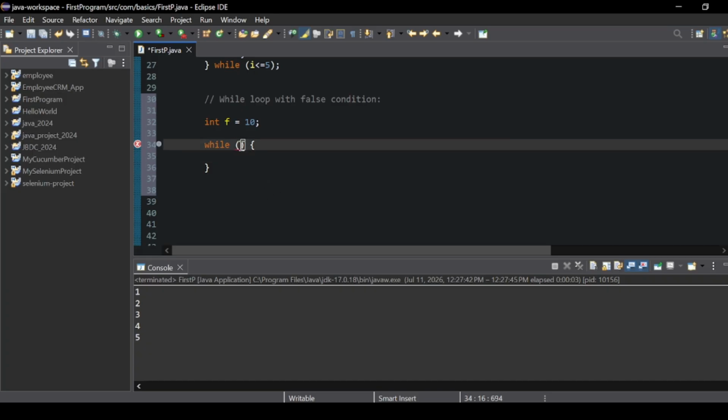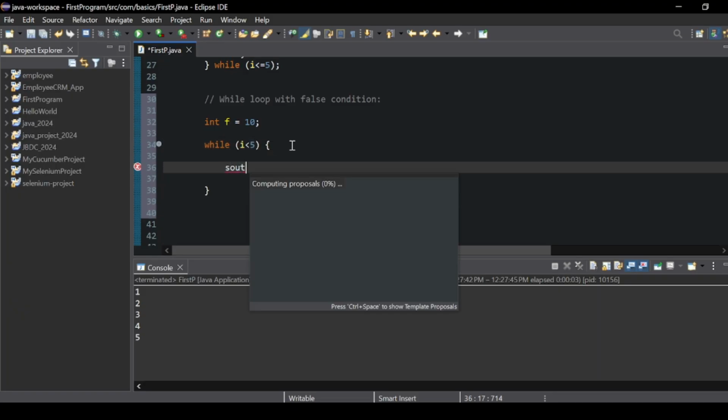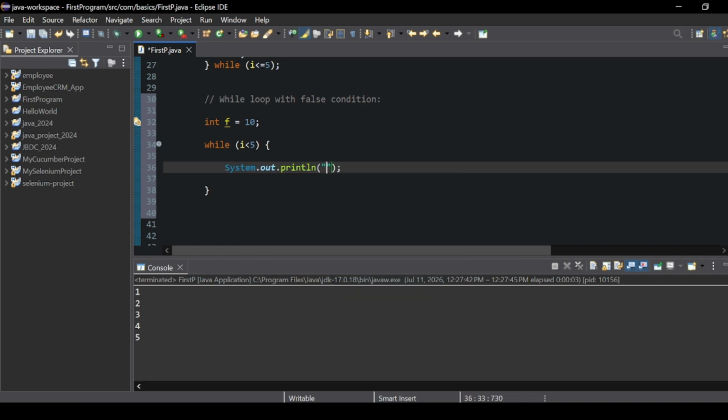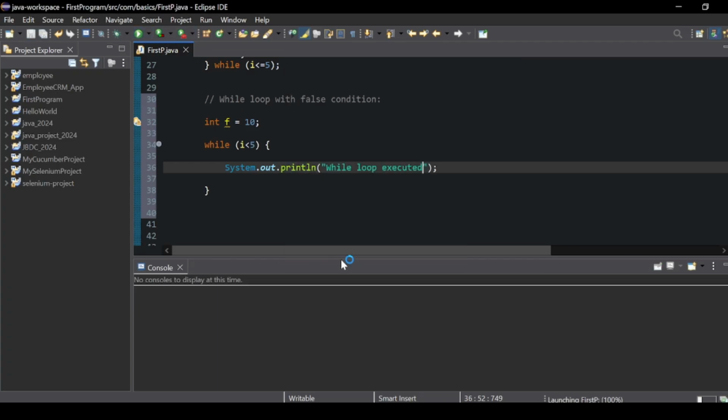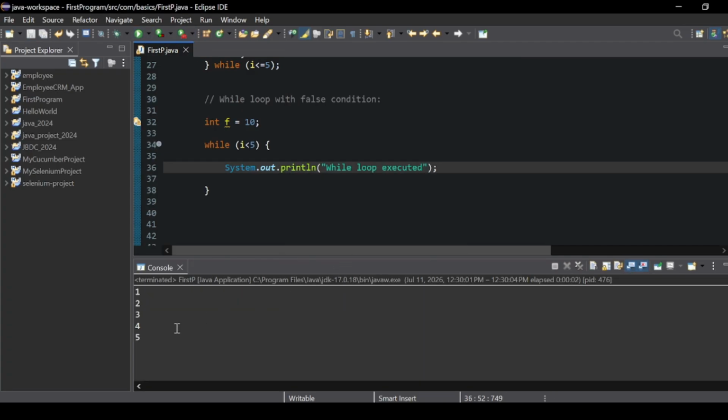Inside the parentheses we write the condition: while i is less than 5. Please print the statement "while loop executed". So we say while i is less than 5, print "while loop executed". Let me run the program. Okay, output is nothing because i is 10, which is not less than 5. The condition is false from the start, so the while loop never executes.